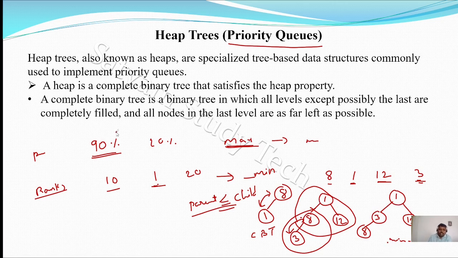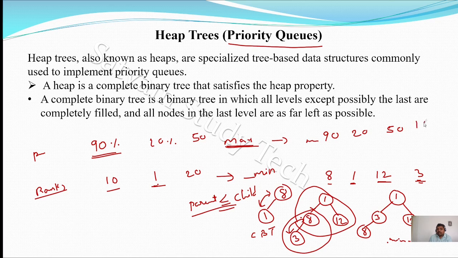Now how to construct a max-heap? Here 90, 20, okay, for example 50. These are the numbers I am using. Here the maximum number is the maximum priority. The number itself indicates the priority value. So that here it is 90 and 20, 50 is there.